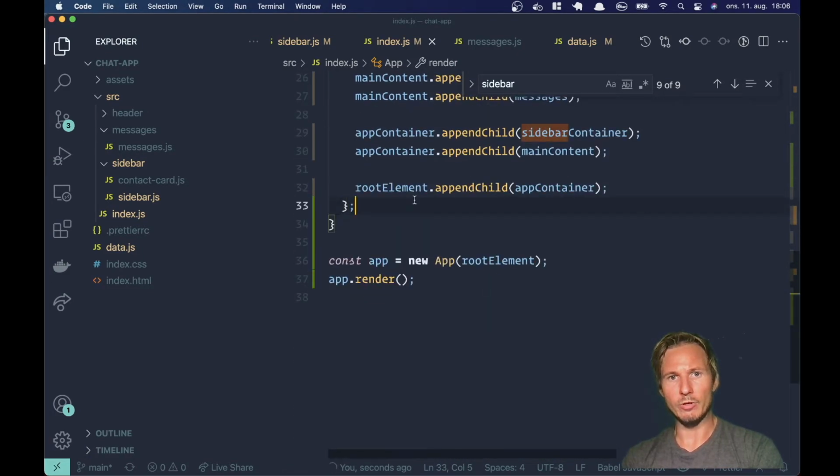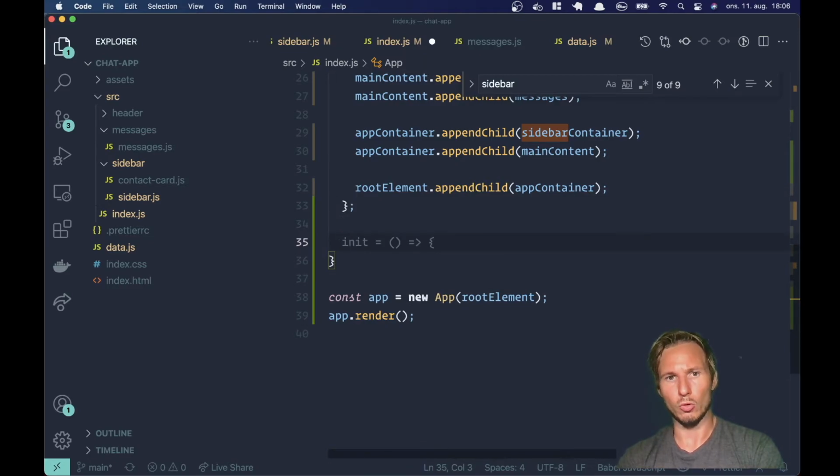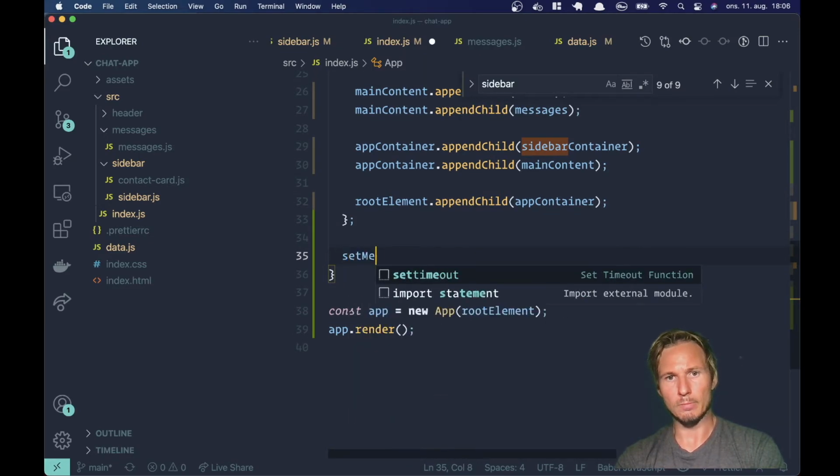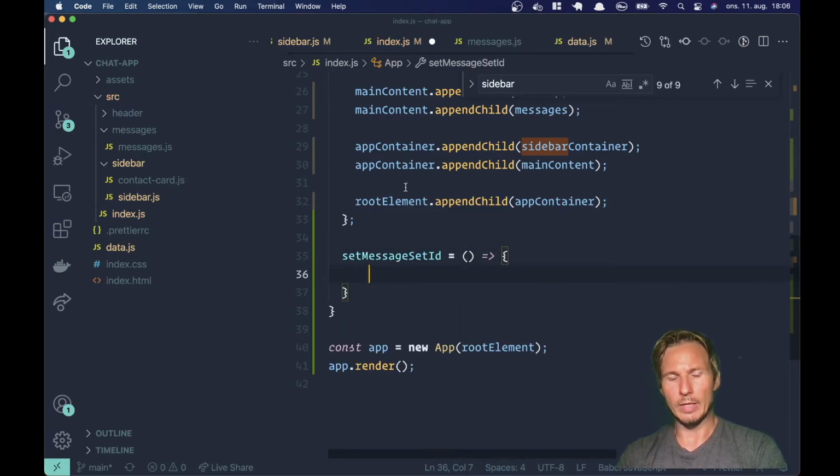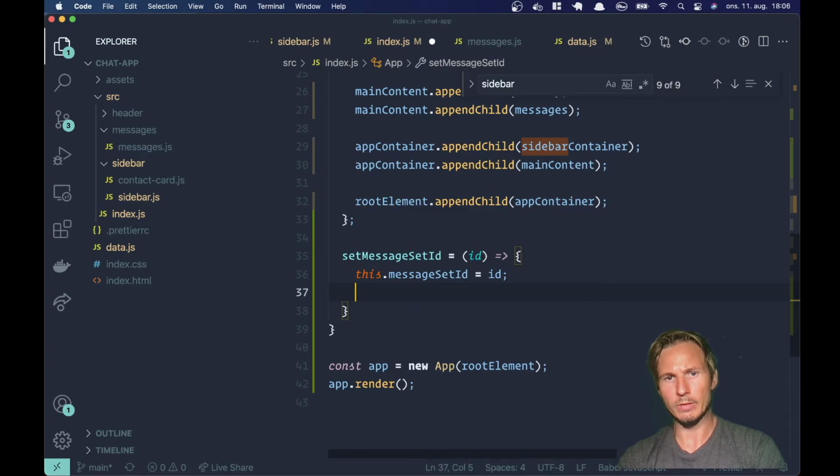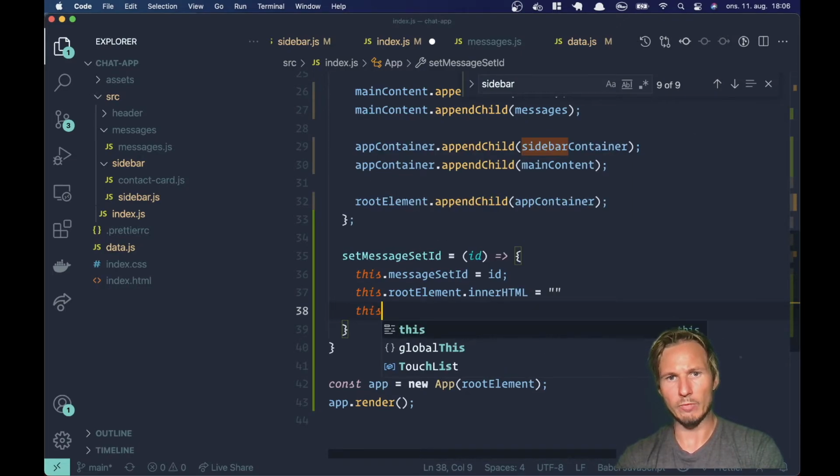We'll create a new function here called setMessageSetId, and it'll accept an ID. And we'll say this.messageSetId equals id. We'll go ahead and do this.rootEl.innerHTML equals an empty string, and we'll do this.render.